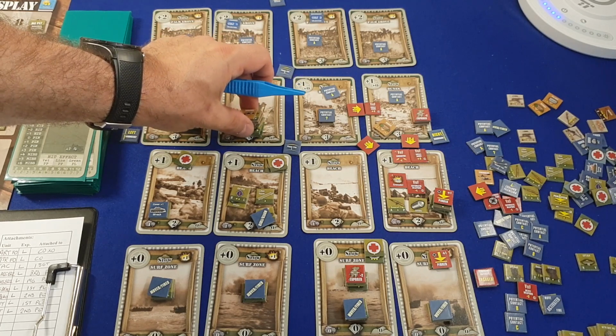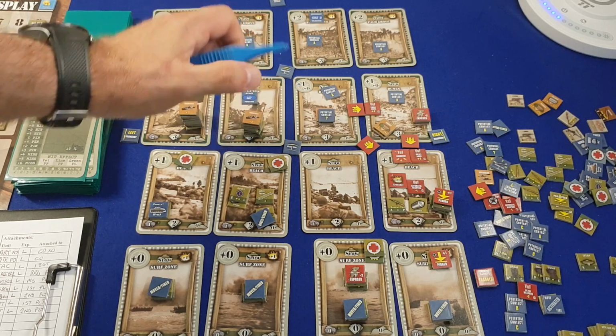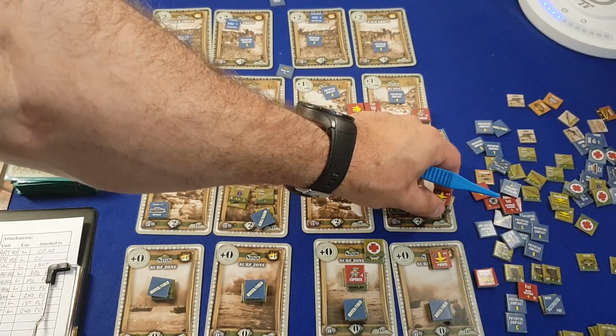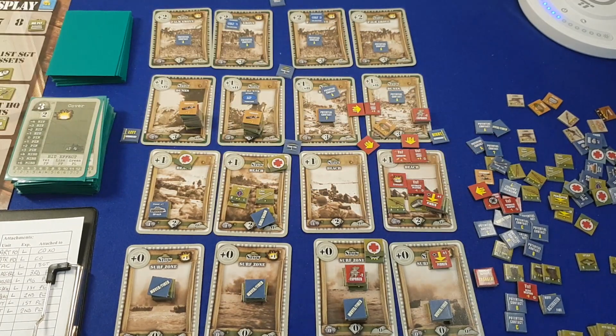3, 4, 5, 6 steps. Here we have 1, 2, 3, 4, 5, 6 steps. Well, okay, what am I supposed to do about that?